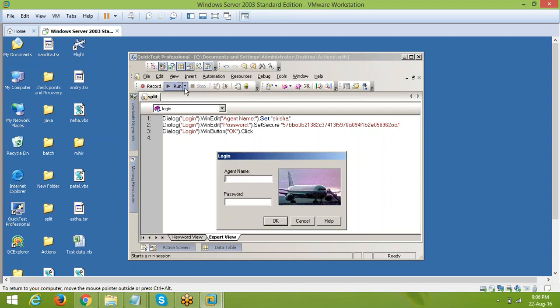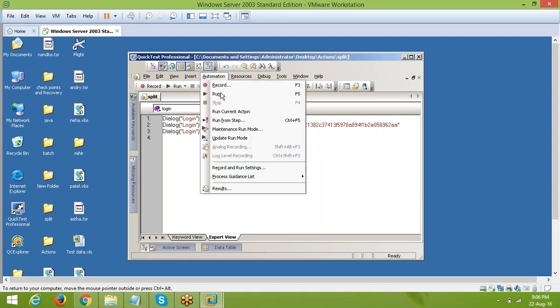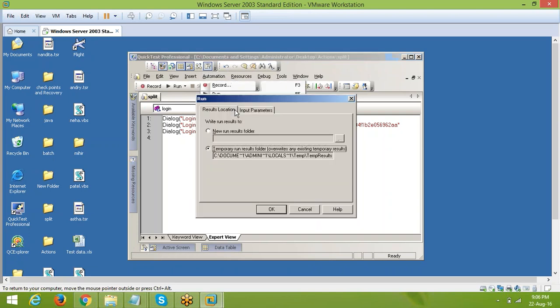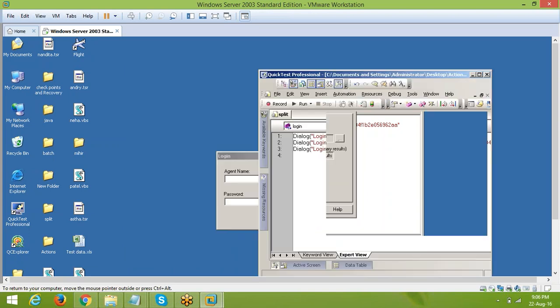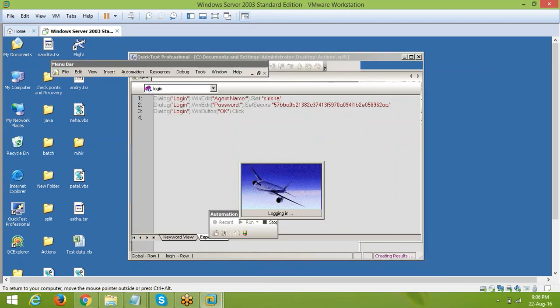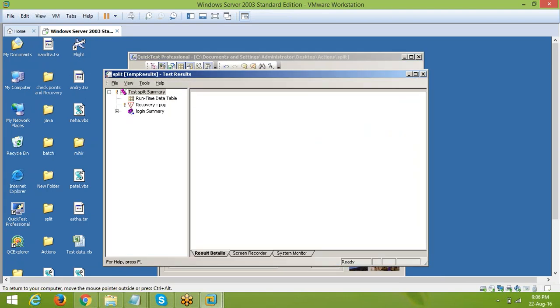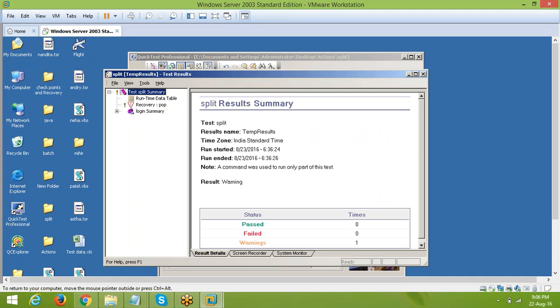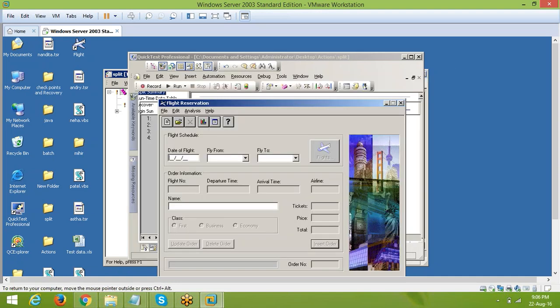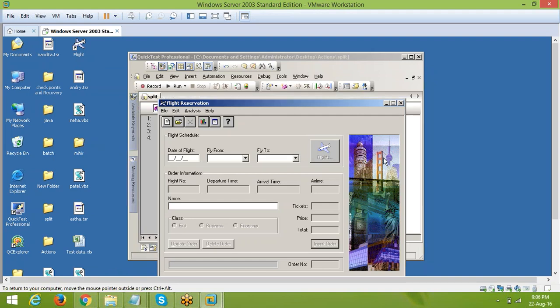So how? Just open the action, go to automation. You need to select run current action. Okay, if you select run current action, just observe, only the login action is going to execute. The remaining actions are not going to execute. Observe, only login just executed, right or not?